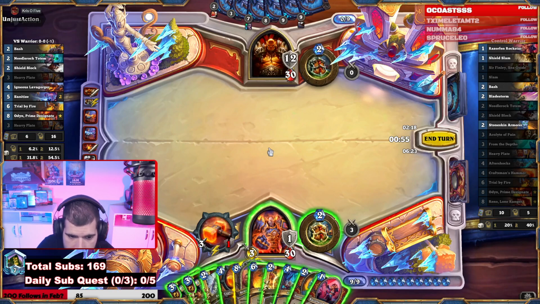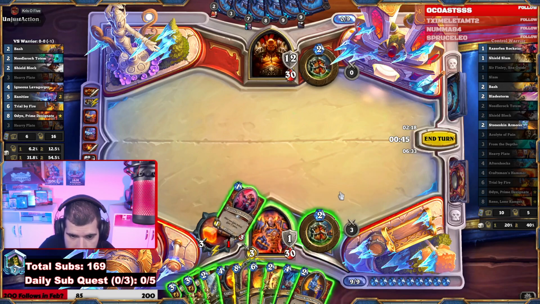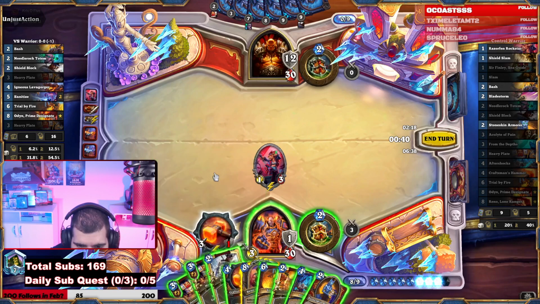35 is what I'm seeing. 36, 38 is what I'm seeing. I think it's worth going for it. Put down the 1-mana Razor Fen Rock Star.